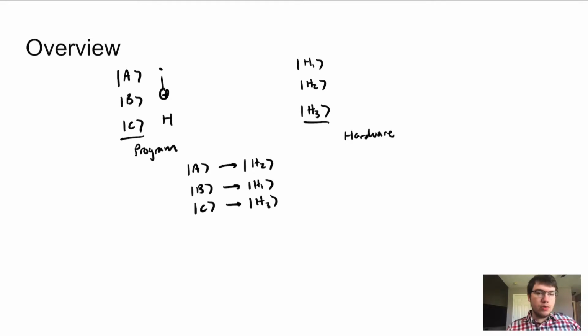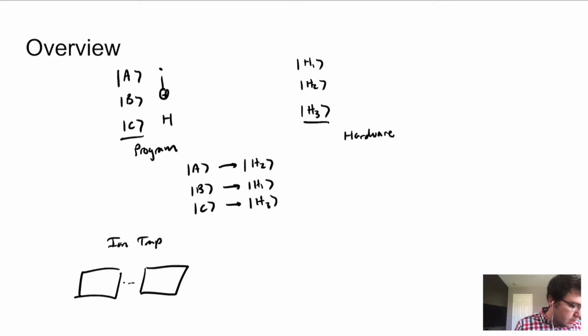Say, for example, 2 hardware qubits, so we'll just take a sample ion trap device at a high level, and we have these two traps that are connected somehow. And if we put a qubit in the left one and a qubit in the right one, we wouldn't expect that we'd be able to address both of these at the same time. And so we wouldn't expect to be able to perform a 2-qubit operation on them. So a mapping which performs this will be poor.